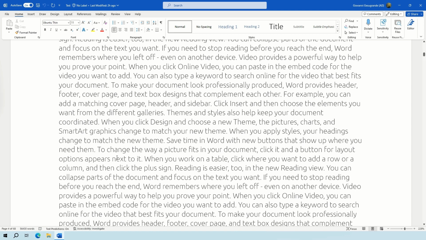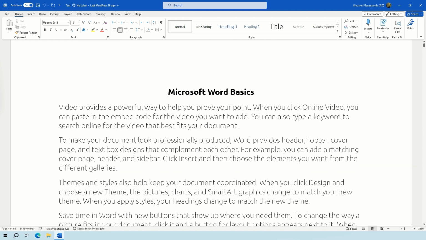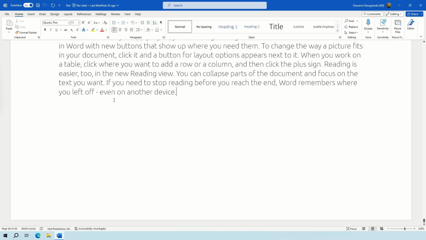Now, we're on page 4 of the document, as you can see in the bottom left, but let's say we needed to jump back up to the top of the document. You can do that with Control and then hit Home. And there you go, you move to the beginning of the document. Now, let's say instead we want to jump to the end of the document. You can do that by holding Control and hitting the End key. And now we're on page 68 of 68.